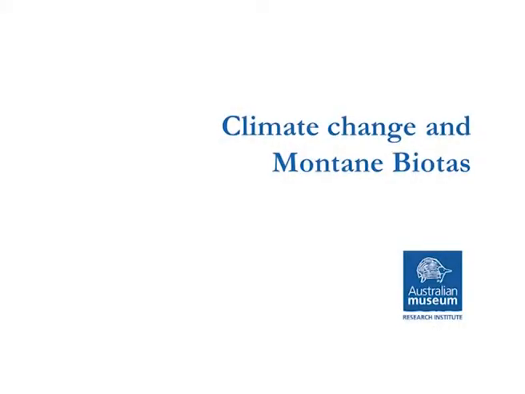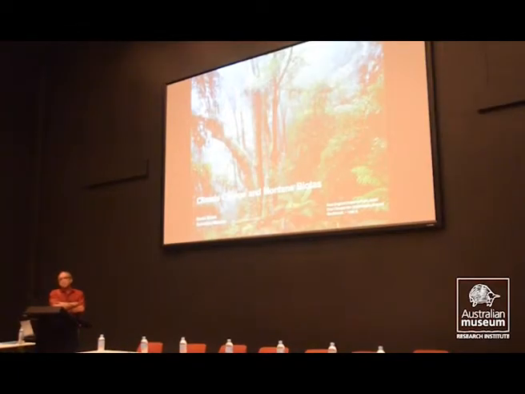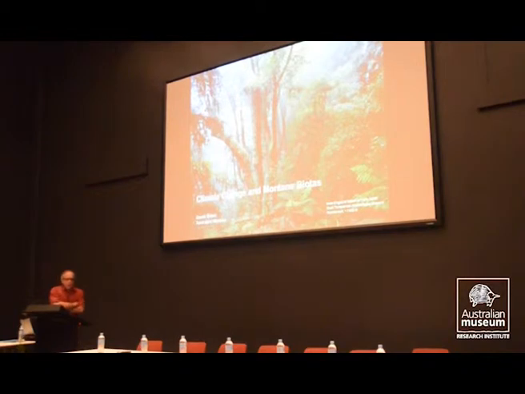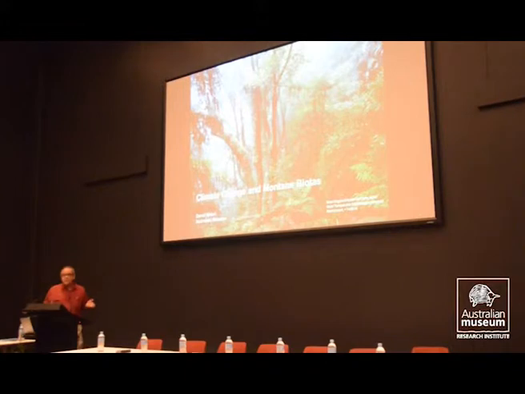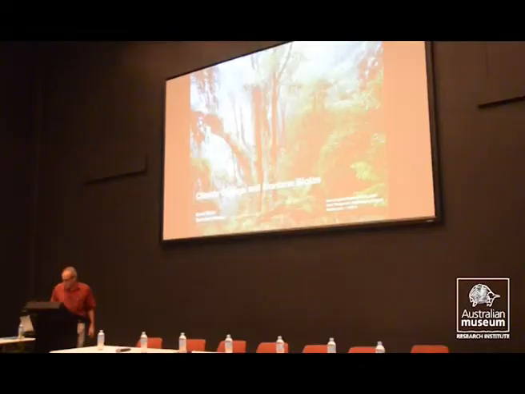bit about climate change and montane biotas. One of the reasons why I'm interested in this is because, well, first of all, I'm an entomologist and I study tiny little flies. And so I really don't have the type of data that many of the people have been talking about before. I study groups that are often 85 to 100% undescribed, and you often find that 30-35% of the taxa are only known from a single collecting locality. That doesn't necessarily mean that they're restricted in their range, but it just means that they've been very poorly studied.